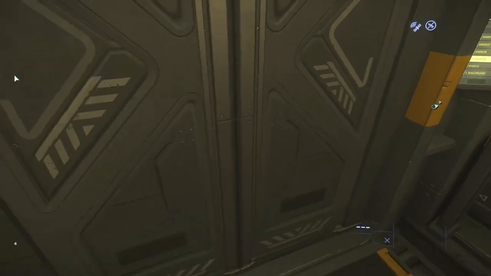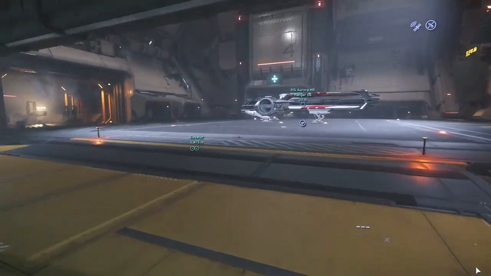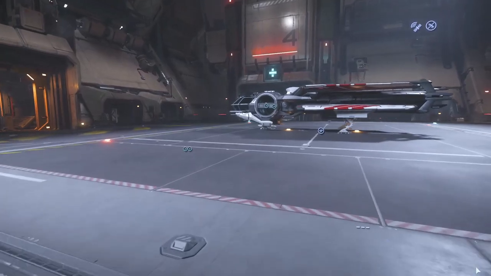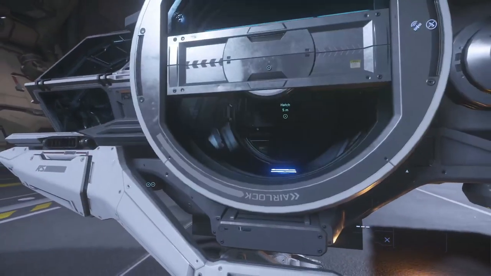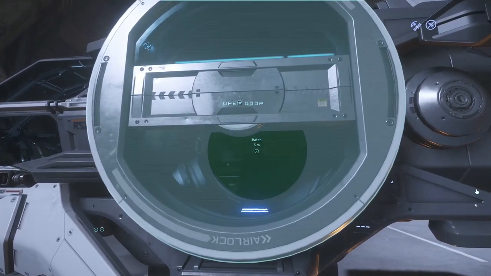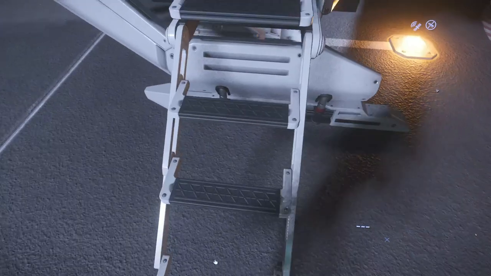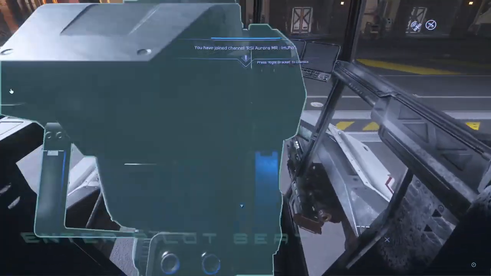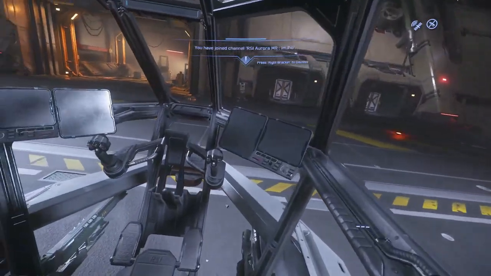Get to our ship. And here we are at our Aurora. Isn't she a beaut? You can get this ship. Comes free with the game when you buy it. Well, one of them. You can get this or the Mustang. This is the cheapest version of the game. $45 will get you this ship. So let's go ahead and get in the pilot seat.